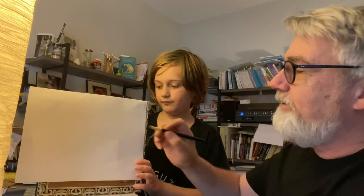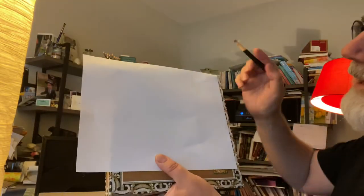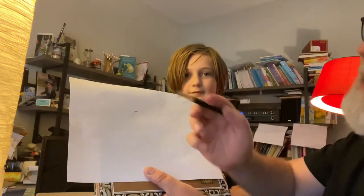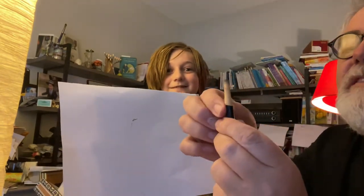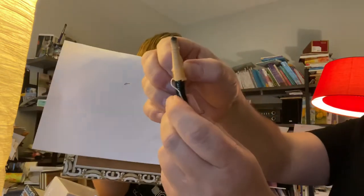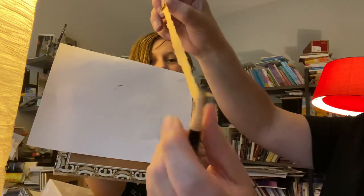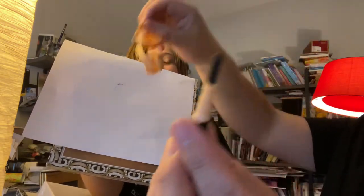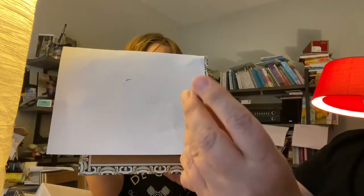What am I going to draw? I do not know. But oh, do you know — I can just hold it like this. It needs to be sharpened. The thing with this is you pull the string down and then you pull the paper — and this is kind of a magic trick. You don't need a pencil sharpener!